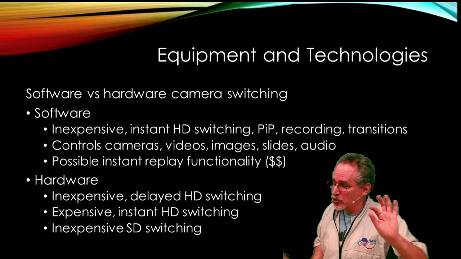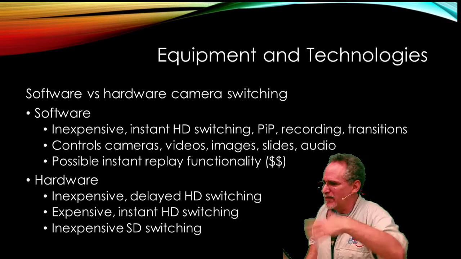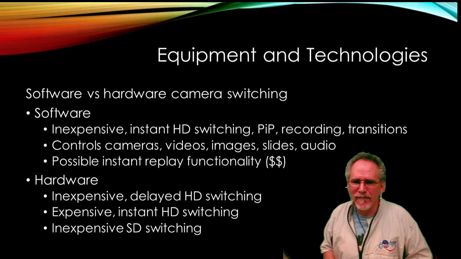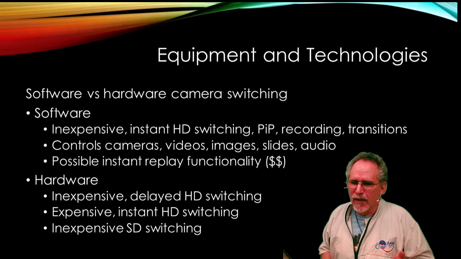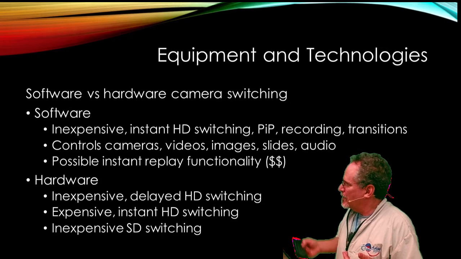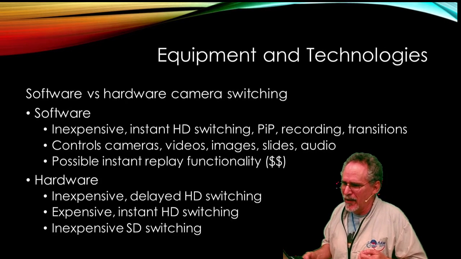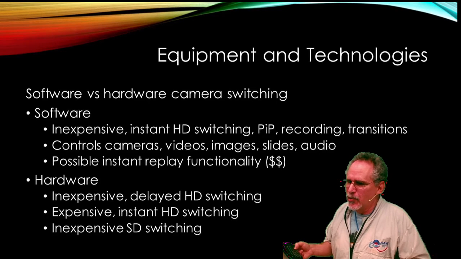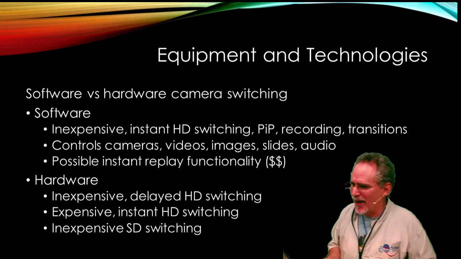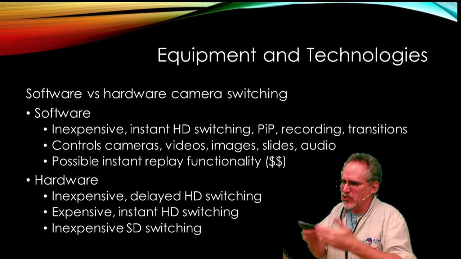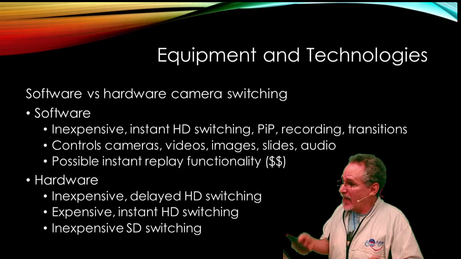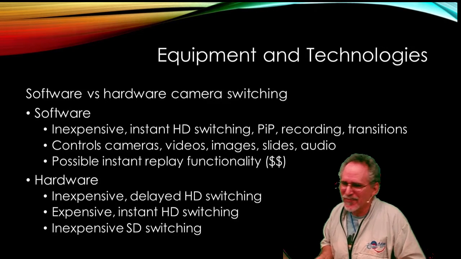So you could be doing something and say, show it again? Okay. And it'll show it again. It's mostly used for sports, but I could see where that might be a kind of cool thing to have here. Hardware switchers are inexpensive, but as Rick and other people will tell you, AEW abandoned them because a couple of years ago they had 8 seconds of blue screen every time they switched cameras. That's because of the handshaking that has to be done between the camera and the receiver. Well, they have caching switchers, but they're $1,500 a piece.